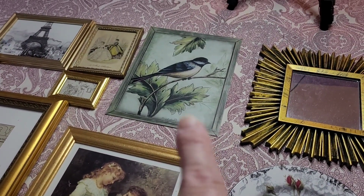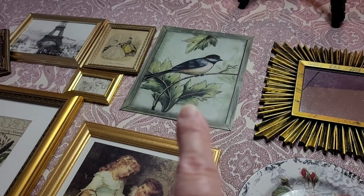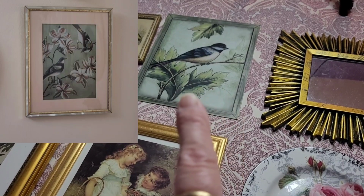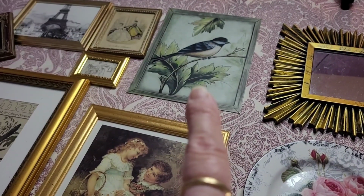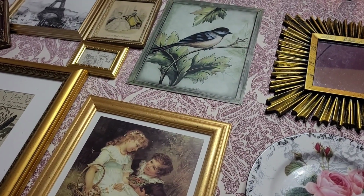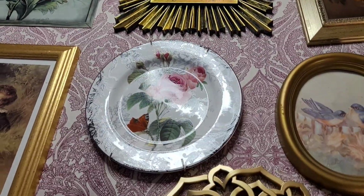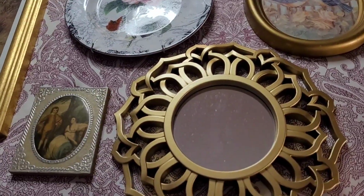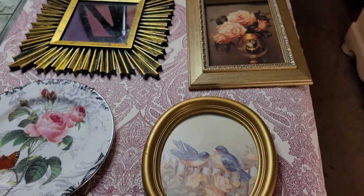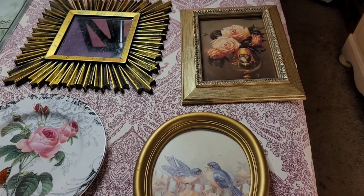And this is the other bird that I put in the second bathroom. It's the same thing, but I think it's too green. Everything is green over there. I don't know. Another mirror. And a plate, another mirror, this one, some more birds, and the pink roses that I showed you earlier.